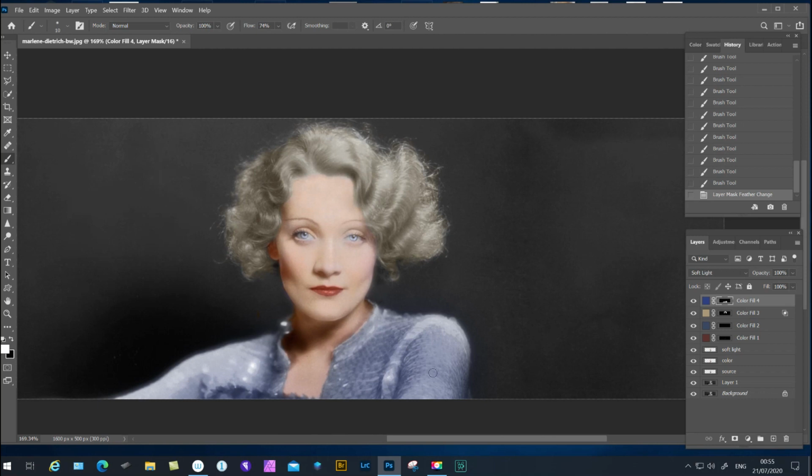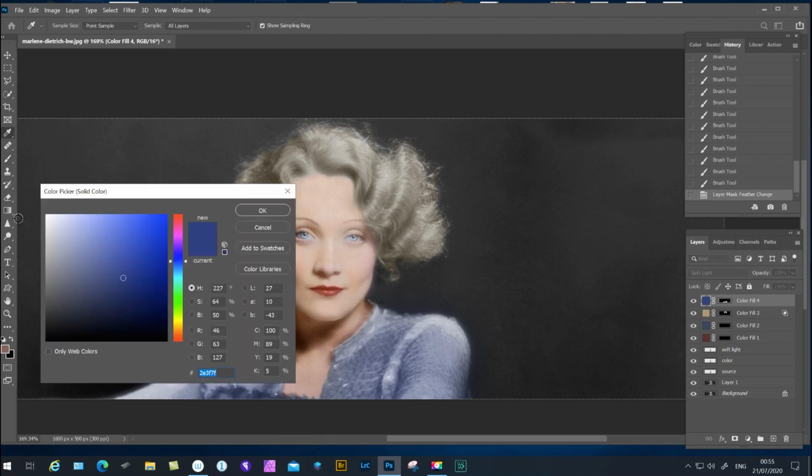You can change the color, double click on it and spread it around all you want to get whatever color you want. Or you can change the color from here. I'm going to go for something like that, and click OK.